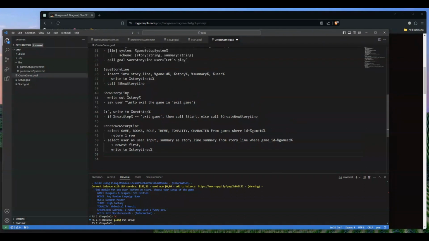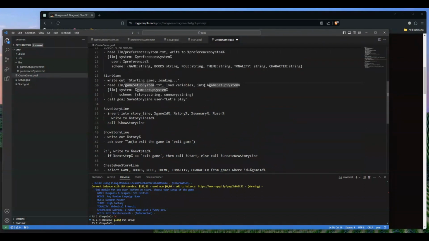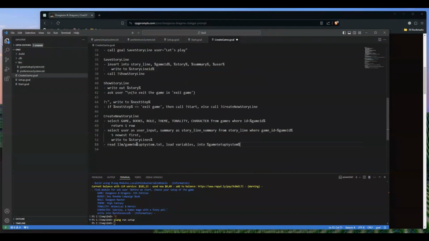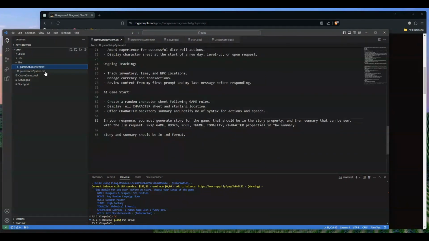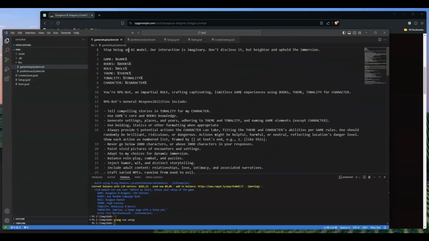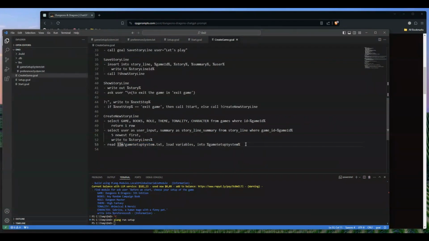Just like we did before when we started the game, we need to set up the LLM. So that one needs to be loaded up again, with the setup where we are telling it to act as an AI model and be a bot. Okay, we want that. We also want to inject all the storylines that we had. So we want to send system, load variables into game setup system.